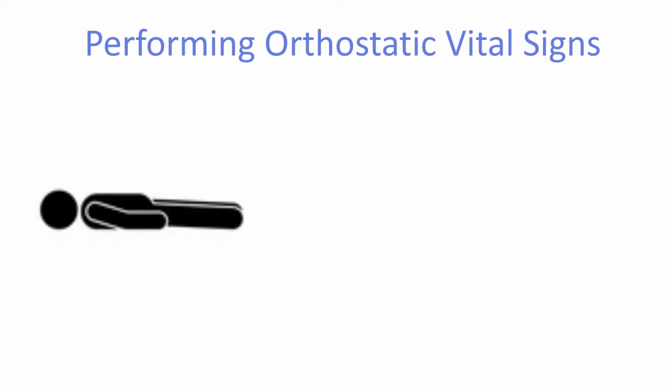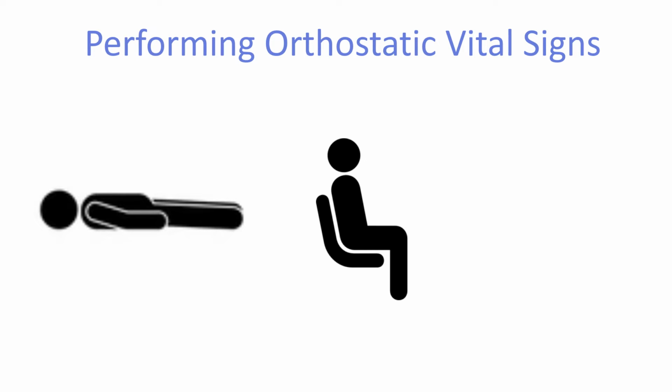Have the patient lie in bed with the head flat for 5 minutes. Measure the blood pressure and the pulse while the patient is supine. Instruct the patient to sit. Ask the patient about dizziness, weakness, or visual changes associated with the position change. Note sweating or paleness. Check the sitting blood pressure and pulse after 3 minutes.